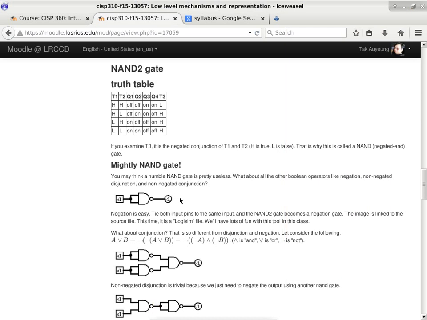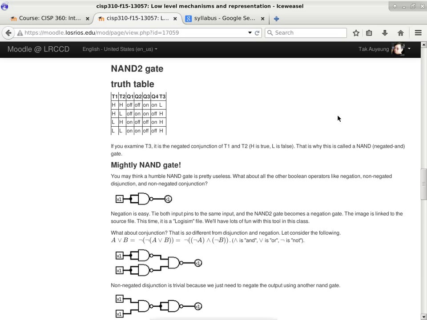Well, the first thing we'll do is take a look at the representation of a NAND gate. This is a NAND gate. If you just focus on this part here, that's a NAND gate. The little bubble means negation. It's negating the output of something. When you see this shape with a straight edge on one side and a bullet on the other side, this is an AND gate. So the negated AND gate is a NAND gate.